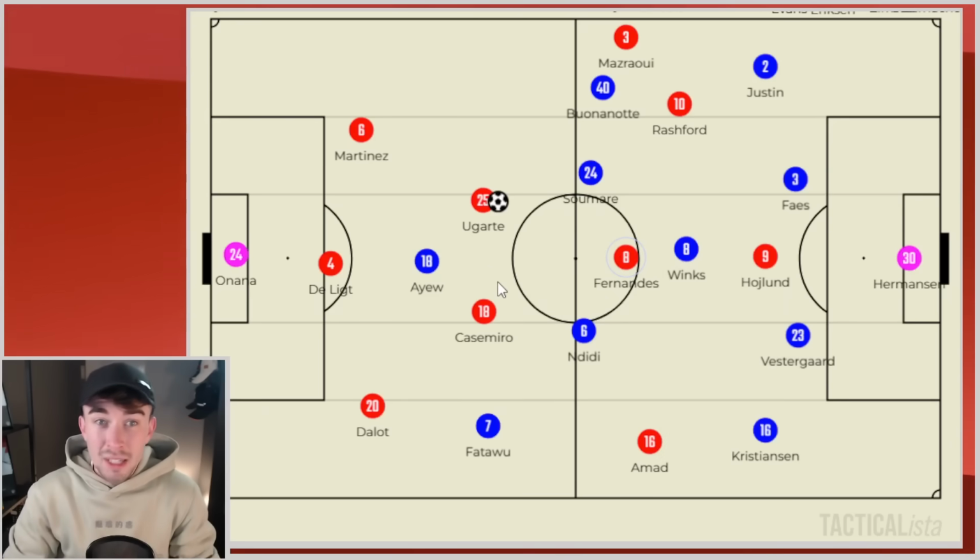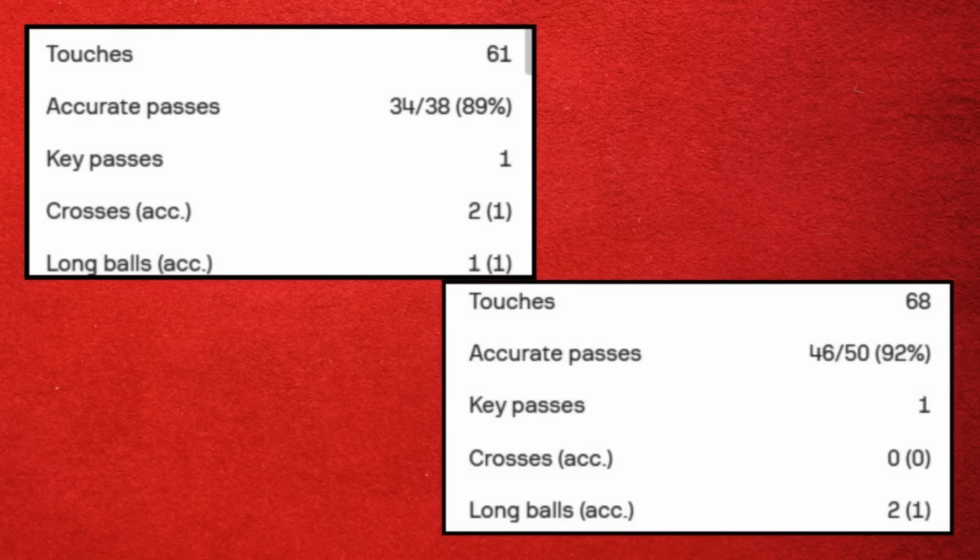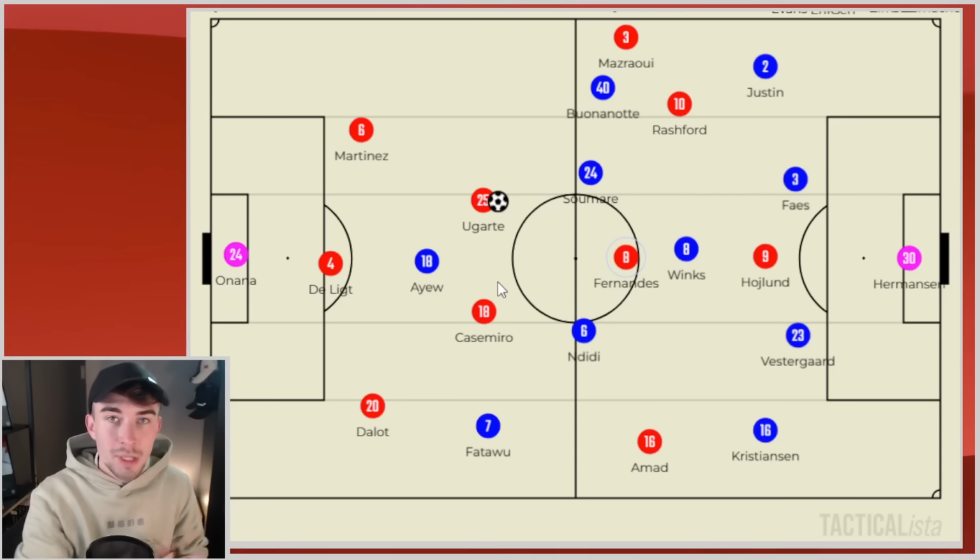And I have to say, I think the pair of them done pretty well on the ball. I'm not going to say they are elite technicians or they exactly dictated the tempo of the game. But in terms of how they played on the ball, it was largely quite safe, quite measured, but that meant that they completed their passes. And that was exactly what United needed at the base as the foundation to build possession further forward.